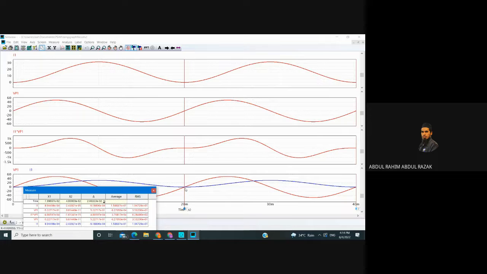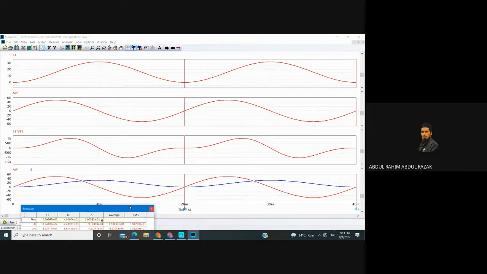VP is rising at 40, but it crossed zero. So at 20 also it is rising and it crossed zero over there. So then your result will show, or will present, the real reading of the RMS average like that.